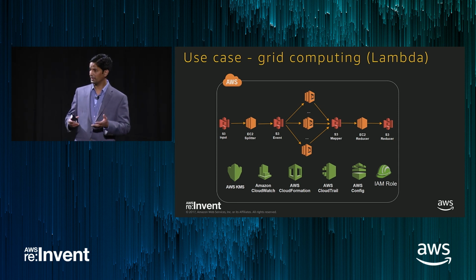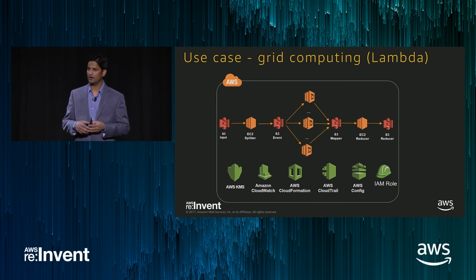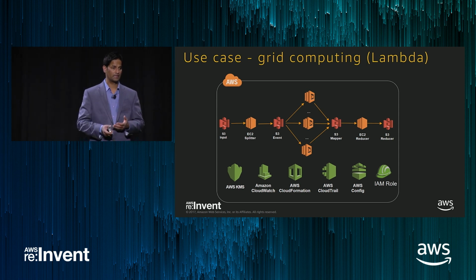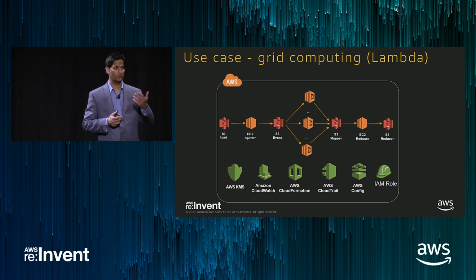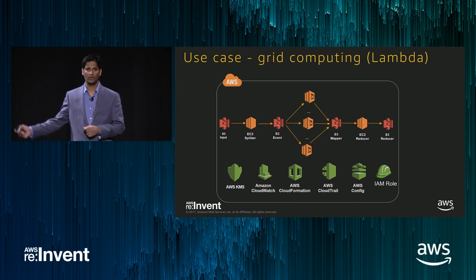And then CloudTrail, again, you may be interfacing with auditors, both internal and external auditors, and they may have questions about who had access to this data, who manipulated the data, and what are the API calls that were used to manipulate the data. So if things like that come up, you can easily use CloudTrail, which will help you identify those API calls, and you can integrate CloudTrail logs.